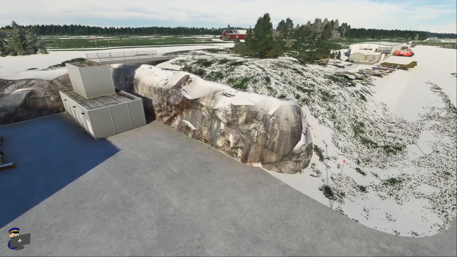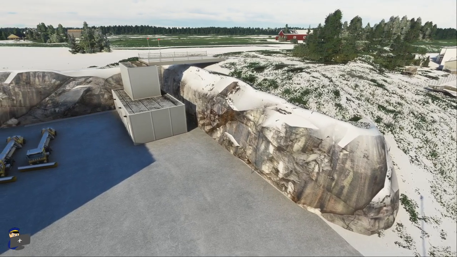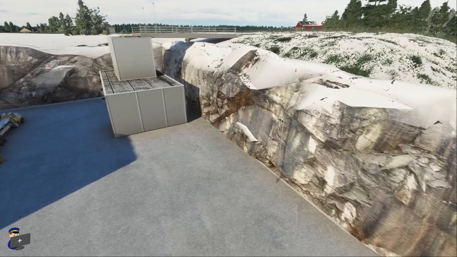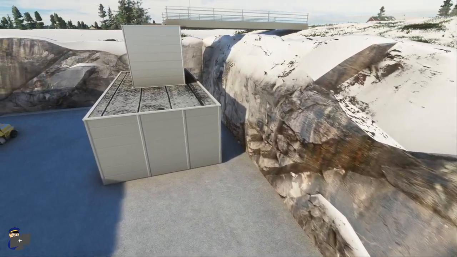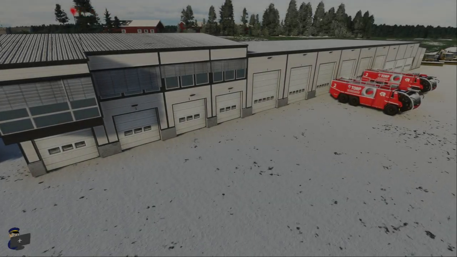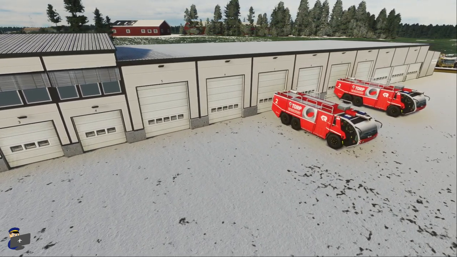Something I've never mentioned in a review before, but is definitely worth pointing out here, is rock quality. So this airport has obviously been levelled, and there are a number of sheer rock faces around the edge of the apron. And these look incredibly realistic to me, very lifelike. So that's really nice to see. The airport fire station has been nicely modelled, and we've got some pretty good looking fire engines parked out the front of it.